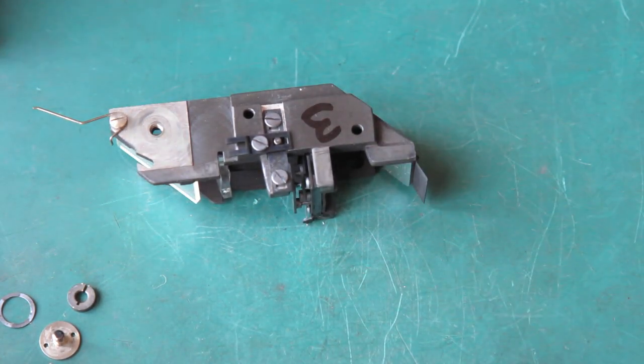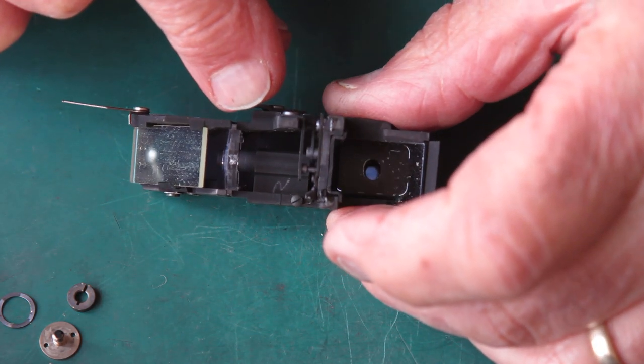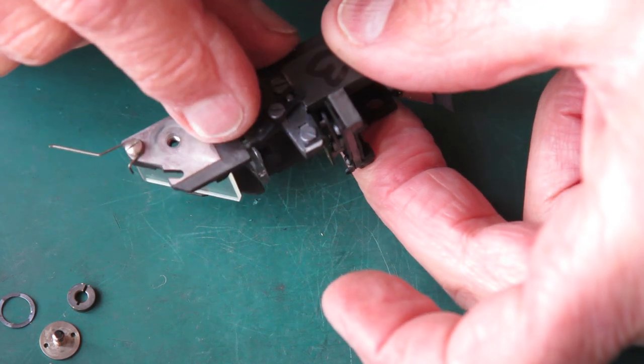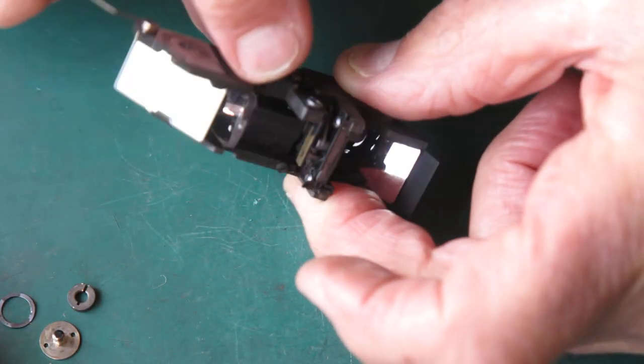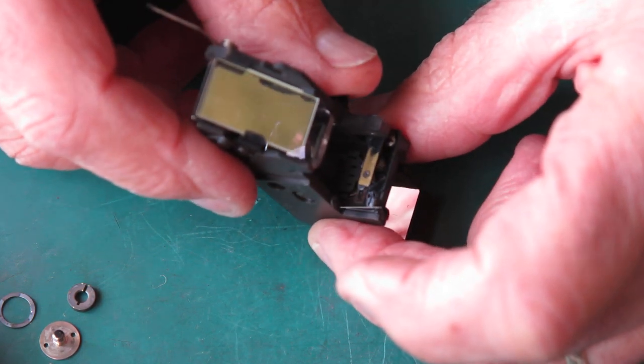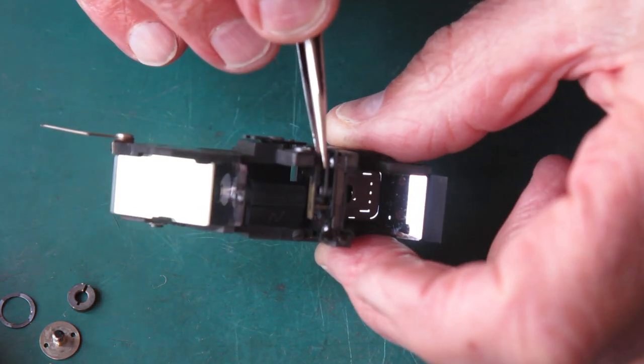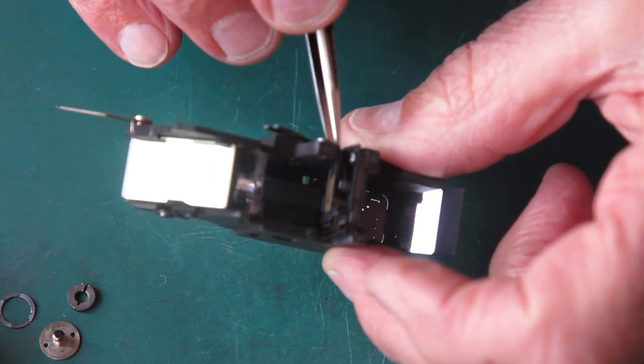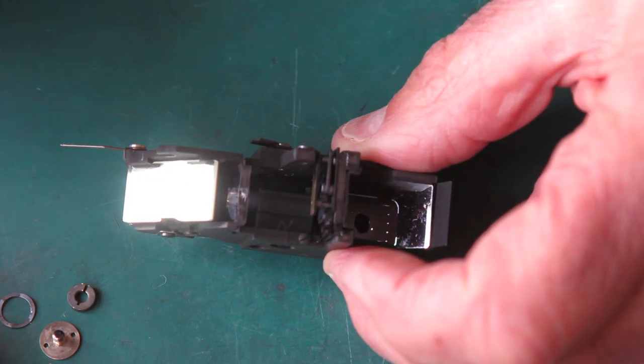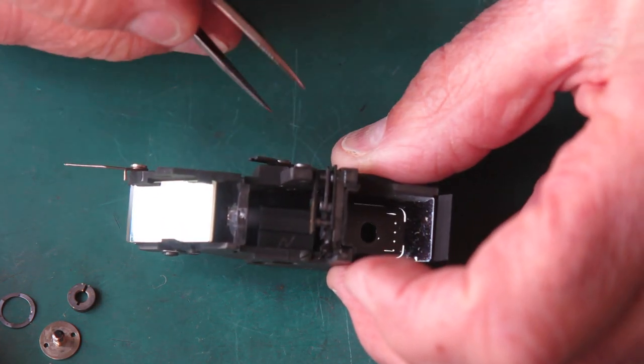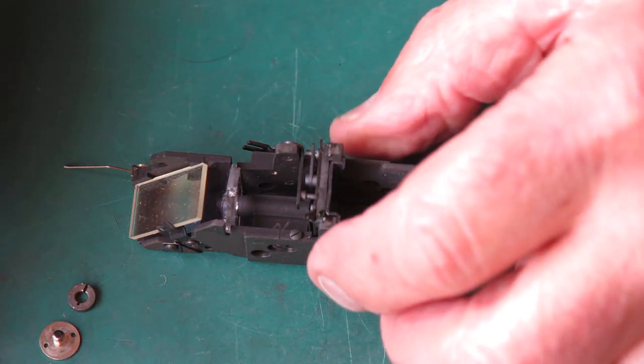Coming back to the body of the rangefinder. This lever is connected to our focus arm of the rangefinder, and that shifts the parallax correction. It shifts the frame in the finder to give you some parallax correction. There's another lever here. This one changes the visible frames that you see in the finder. That's coupled to another arm in the camera, coupled to the brass collar around the rangefinder pin.